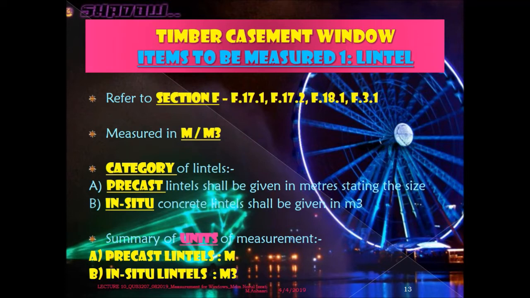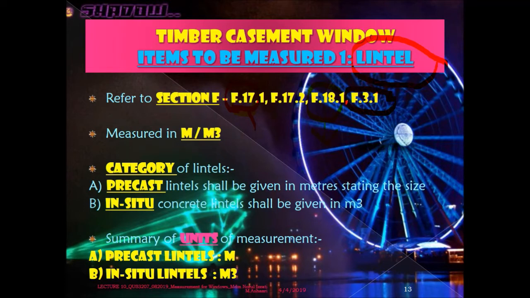For number 1, we have to measure lintel according to 2 different sections. You have to look at the detail carefully whether the lintel is made from in situ or from precast. This is in situ F13. This one for the precast concrete. Let me change the color. Sorry for a while. So number 1, this is for number 1. This is F.17. This is for precast concrete. F.18. This is for precast concrete, but exactly for the lintel itself.